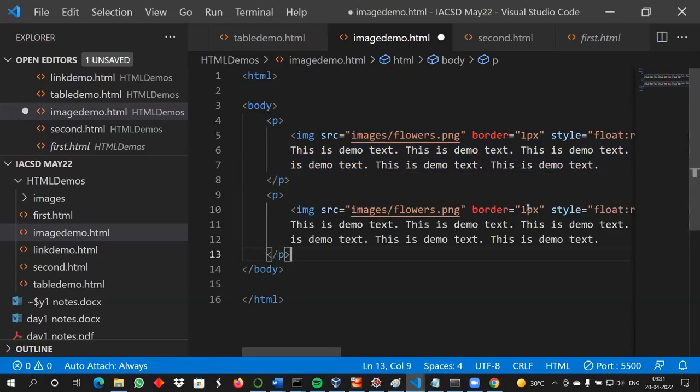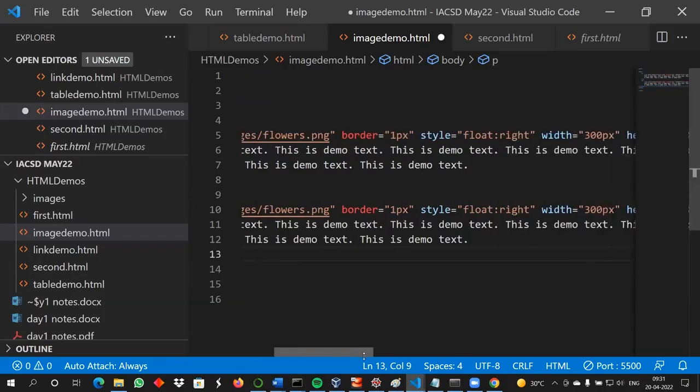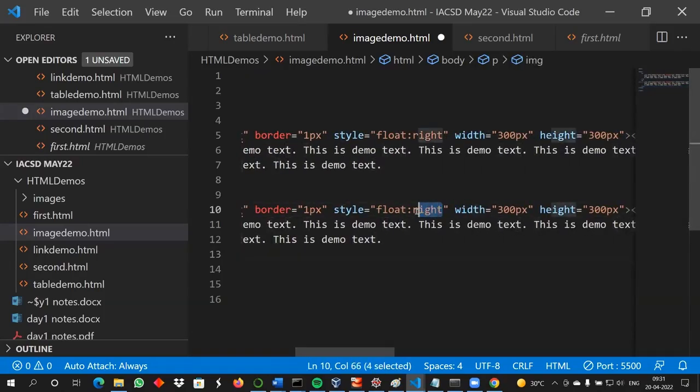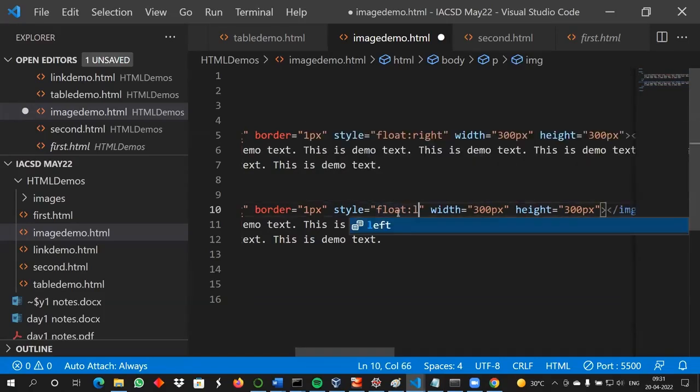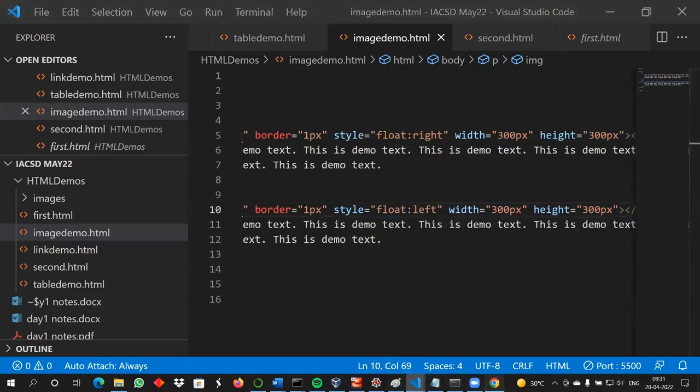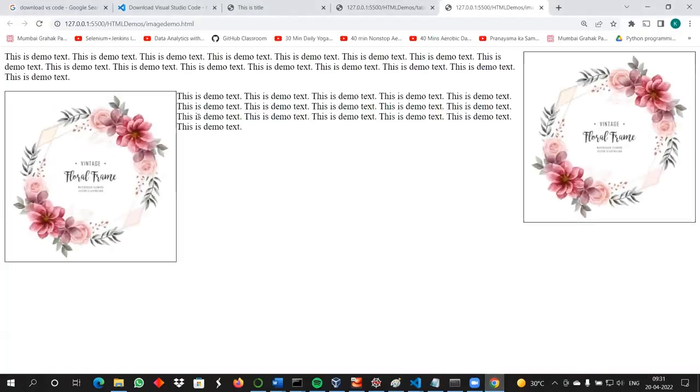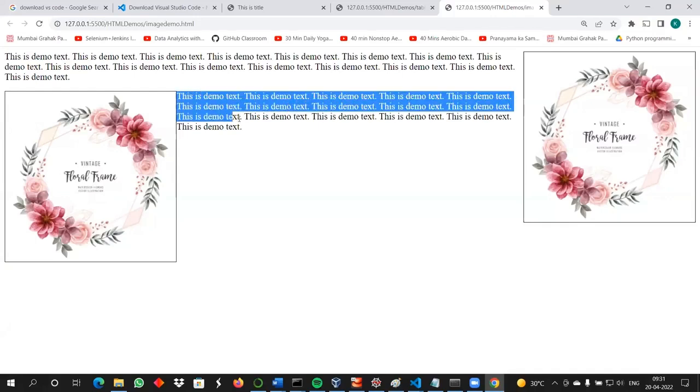Same way, suppose this image I'm writing here, and now inside this image if I'm writing float left, then image will appear on the left hand side and text will appear over here. But you can see that over here space is there, so this image is appearing over here itself.